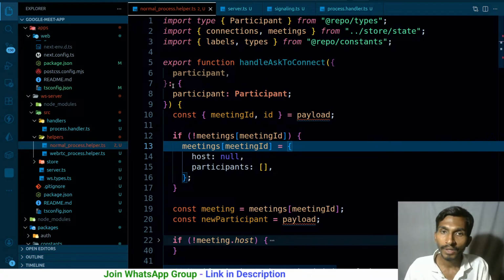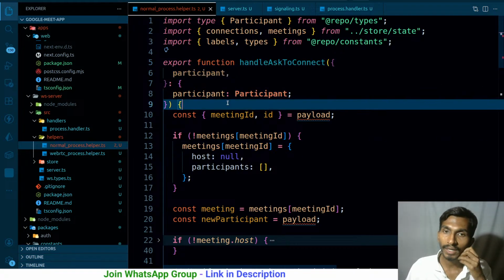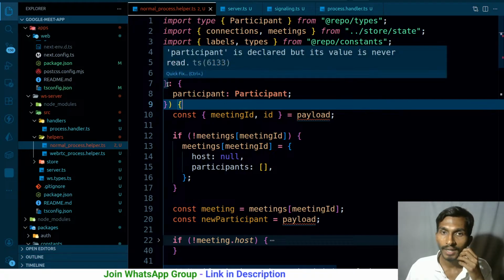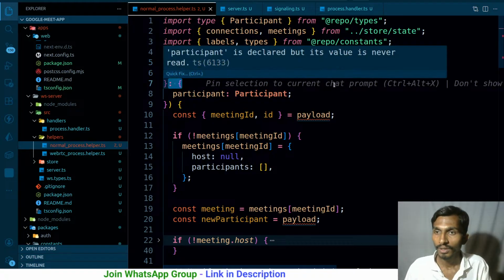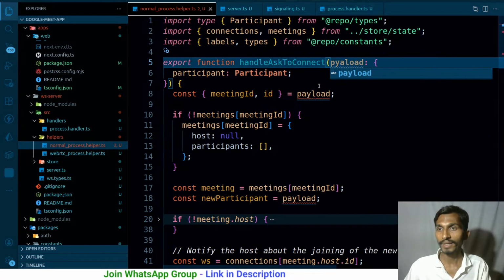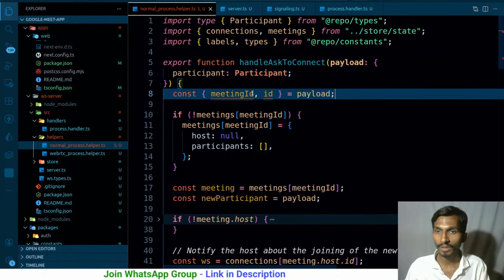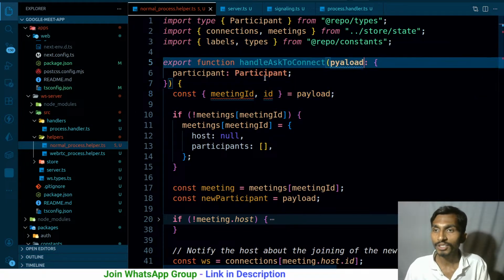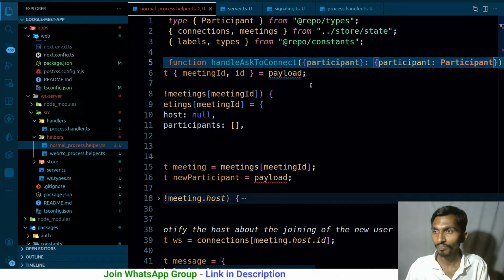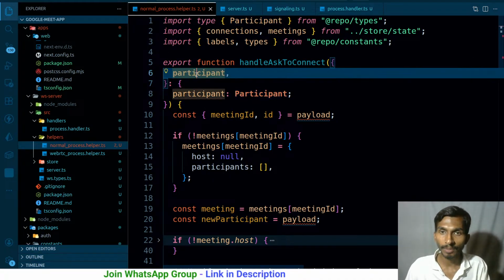So ultimately, in this particular section, I got my payload, but again, I could have done it like this or the other way as well. Other way in the sense, I can simply have the value of payload over here, and I can give it the type. So payload is going to have this particular type, and from the payload I then get the participant, or I can destructure it directly over here. So this way I'm destructuring directly, and from the payload I'm directly getting the participant.